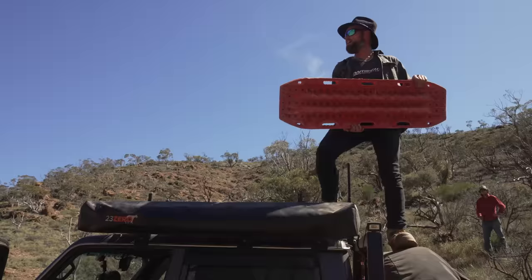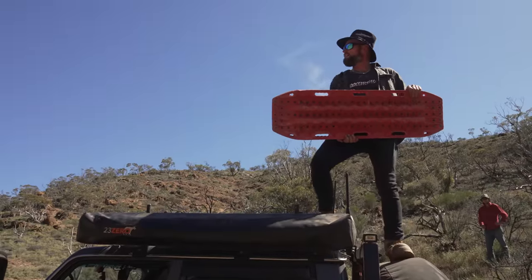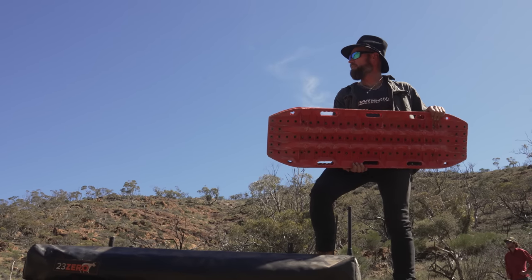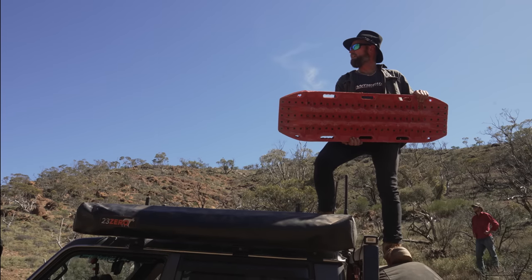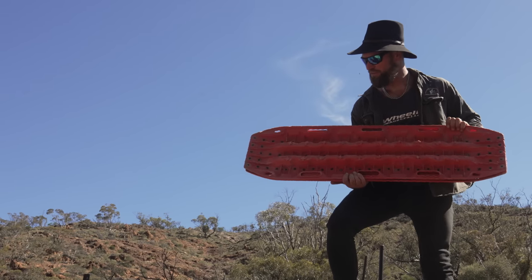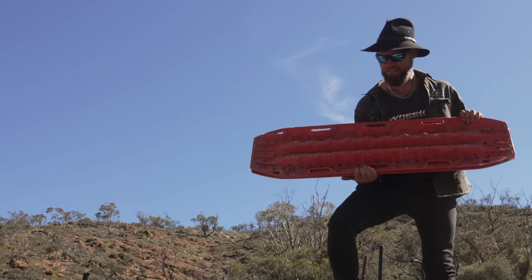Now on some shaley stuff. Got a nice hill climb coming up. I think most of the crew is a bit concerned about it. Maybe I should be as well. I think it might be all right. And then there's a long climb to the top. And the Max tracks have had an absolute flogging. These are so messed up.